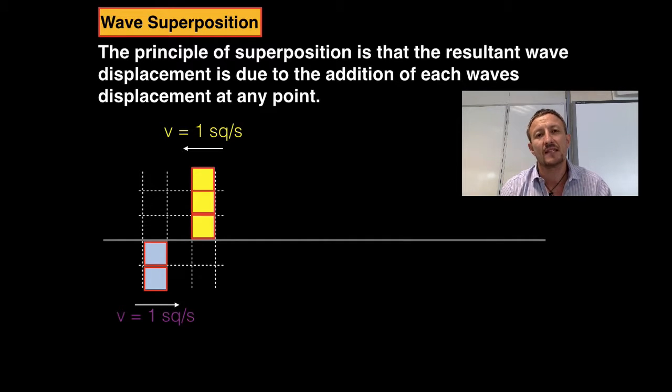So for example, let's think of a wave in the ocean hitting a harbour wall. The wave comes in from the ocean, but then we've got the reflected wave coming up from the harbour wall. Often what we see is that interaction, and that interaction can actually produce a large wave or it can produce a smaller wave. So what we're going to do is examine these phenomena and try and put some theory as to how they come about.